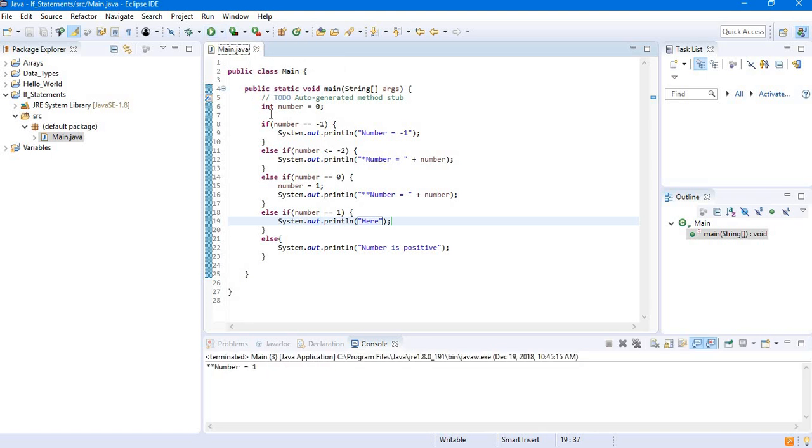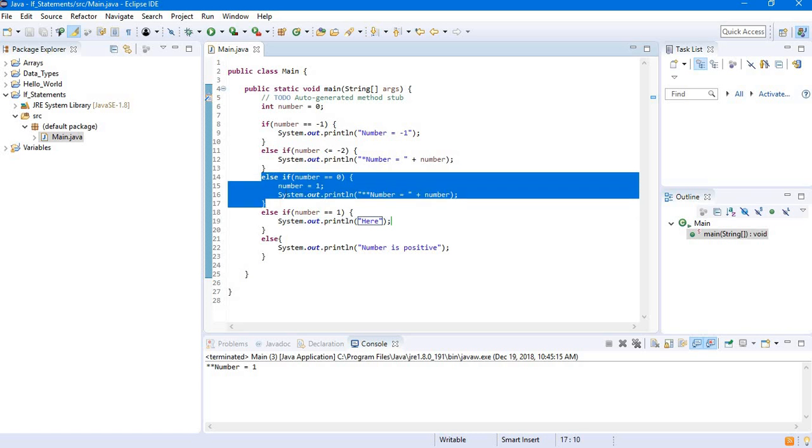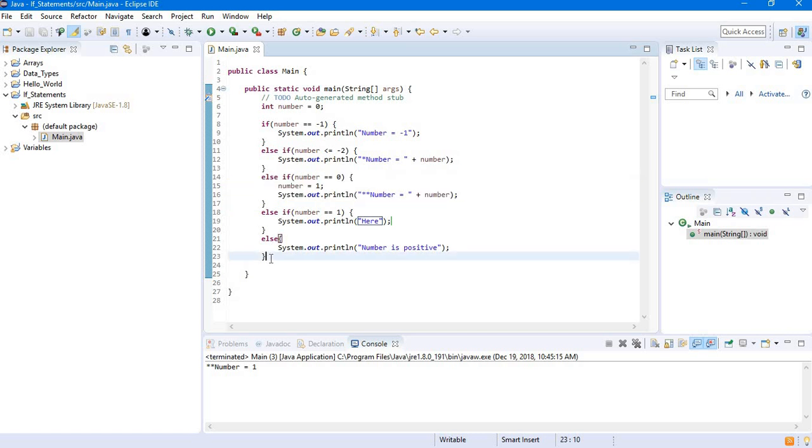So it goes in here, changes the number to 1, and then prints out the number. And because this is an else if, if any condition above it is true, the code will automatically skip it, and you don't have to worry about it.